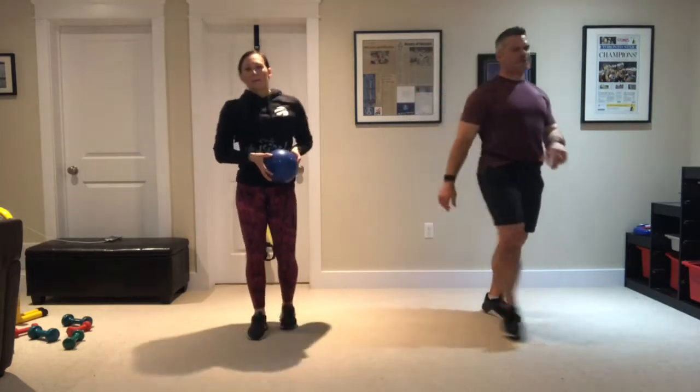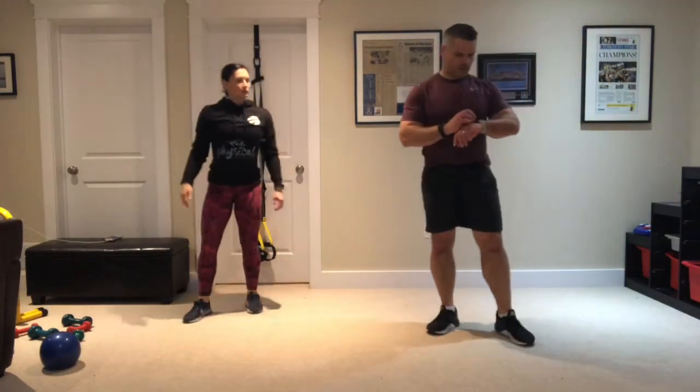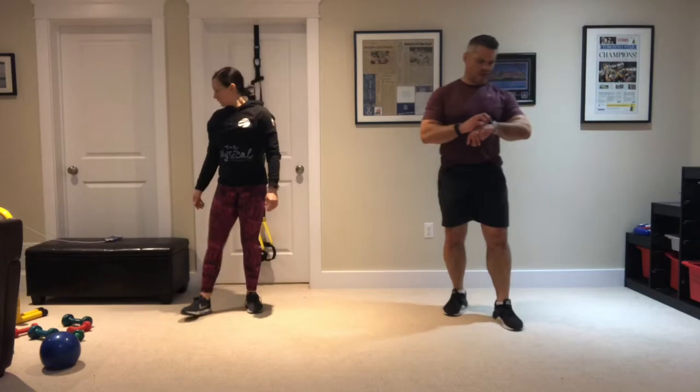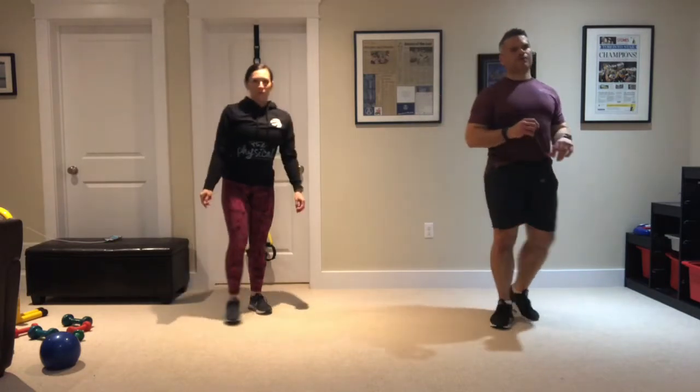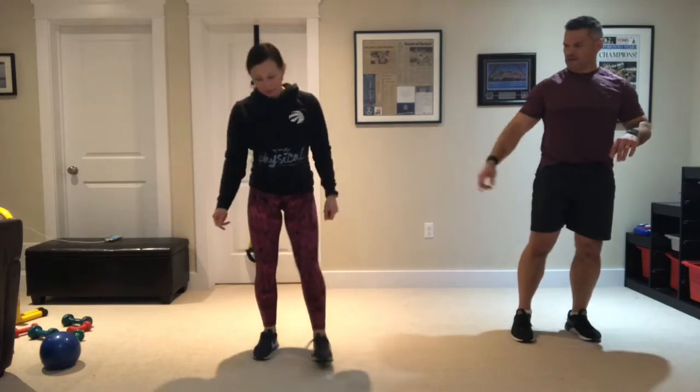Okay, back to the top. Now we're getting into the deep lunge. We're going to increase this to 40 seconds. Each time we're gonna go up a little bit in time. So we got 40 seconds, and we got the deep lunge. Okay, which leg we going in front? Oh, left. Left leg.